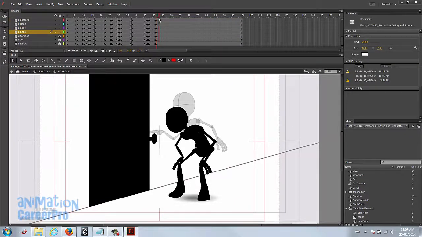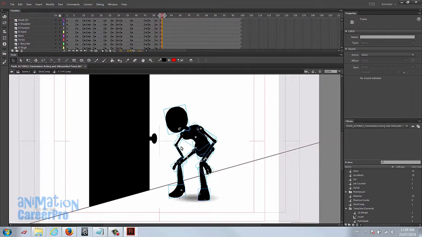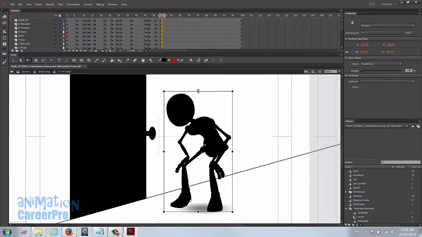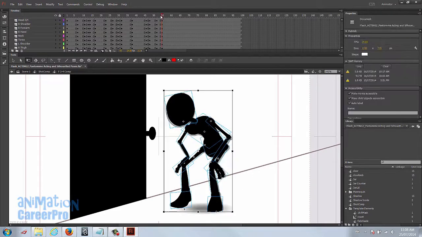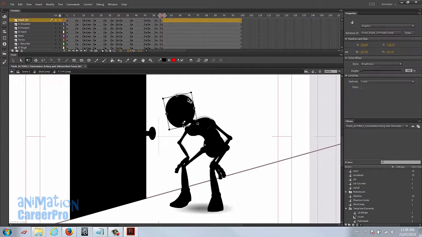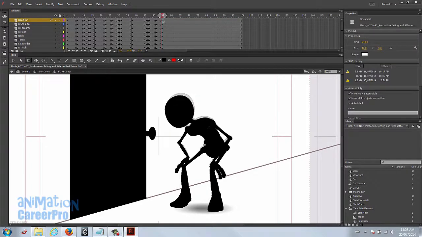So let's give it some ease. So we'll just go with 3 frames, set a key, and we'll just stretch him down a little bit. We'll squash him and give him a tiny bit of a stretch. And we'll move his head a little bit. Okay, so now we'll give him that 10 frame hold. Nothing's happening in here, it's just a hold.